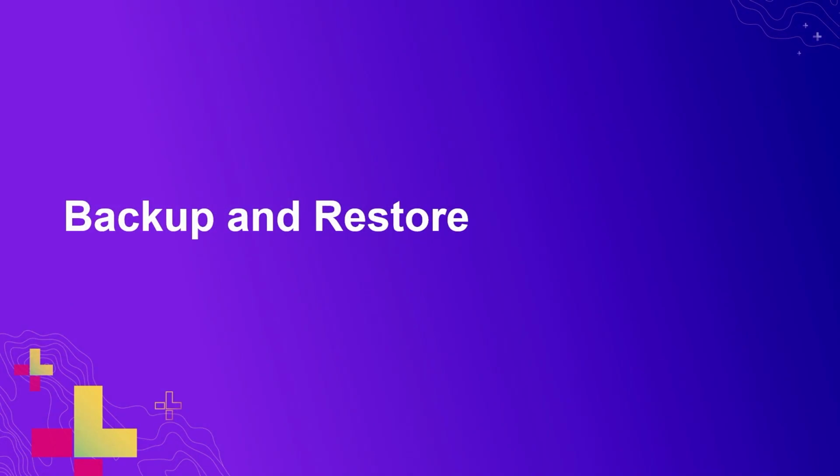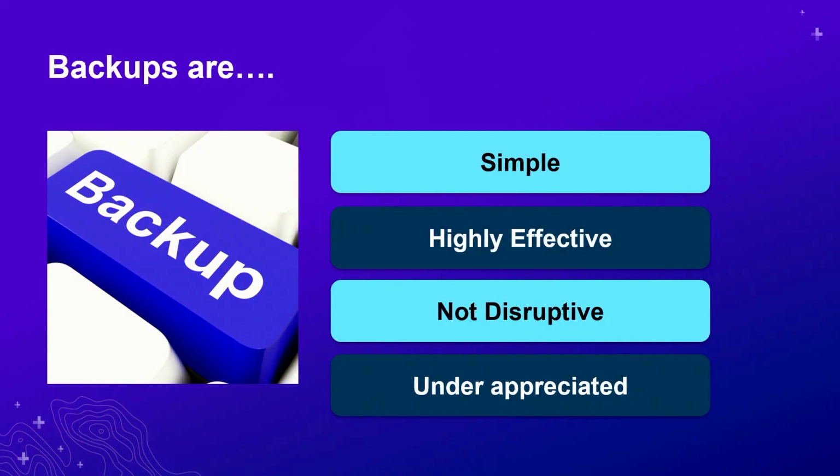So the first approach we're going to talk about is backup and restore. So backups can be considered the easiest way to avoid data loss and downtime. They're often performed hot, meaning there's no downtime on the system when you're taking the backups. And they're often underappreciated. We may take for granted that our phones are backing up our contacts, photos, apps in the cloud. If you have to get a new phone, you can easily download all that information again.